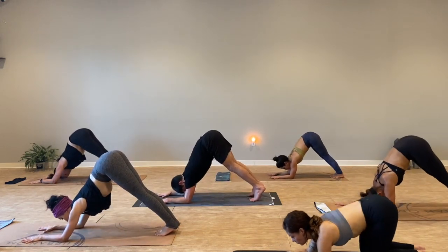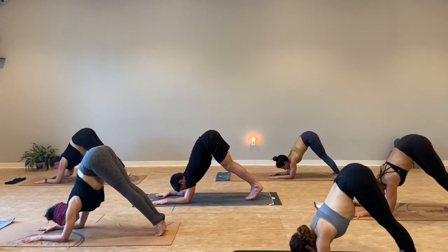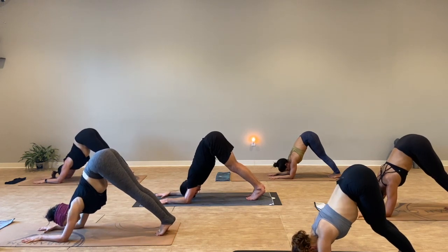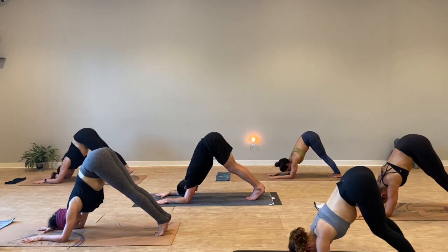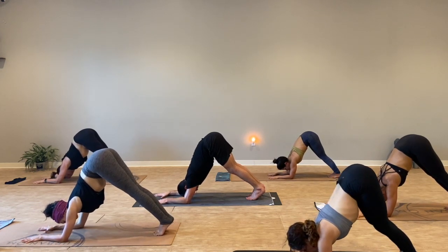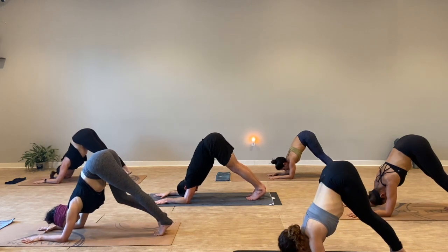Good. Now this is one of those times when I am here to guide you, to motivate, and to protect, but you are your own teacher. So this is your posture. If you're at home, I highly recommend just to stay right where you are. If you feel comfortable and 100% safe going a little bit further, you can walk your toes towards your elbows.